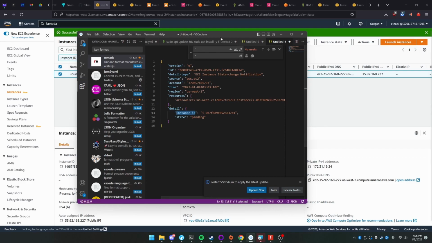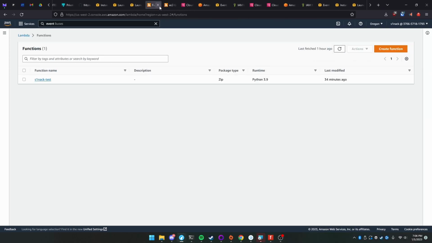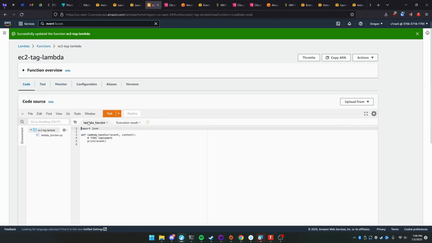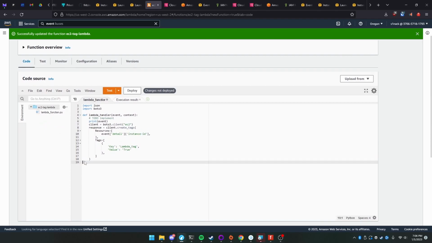So what we're going to do is go back over to our Lambda and go over to code. Then we'll grab that text I pasted earlier with the code in it. Where is it at? It's right here. And I'll go over what it does. So this is the code right here. Oops, we don't want that timestamp.